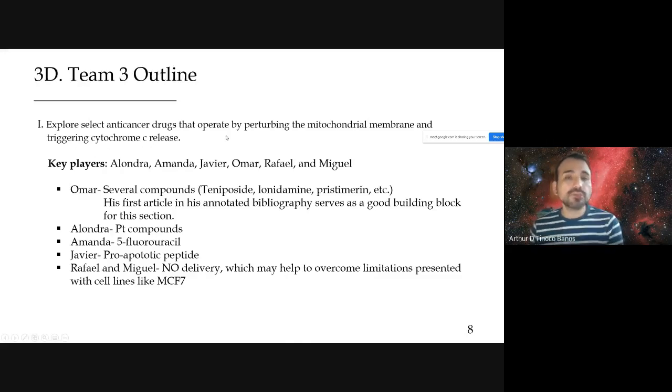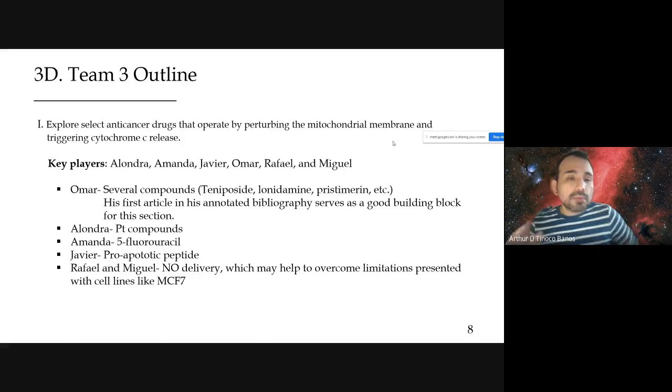These were the key players that I identified: Alondra, Amanda, Javier, Omar, Rafael, Miguel. When I looked at Omar's annotated bibliography, I found that his very first article would serve as a very good building block for this section of the manuscript, as it provides an overview of compounds that feeds into a mechanism that deals with mitochondrial membrane perturbation in this particular activity.